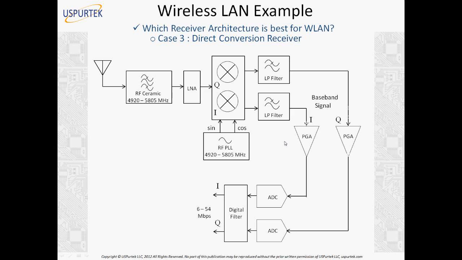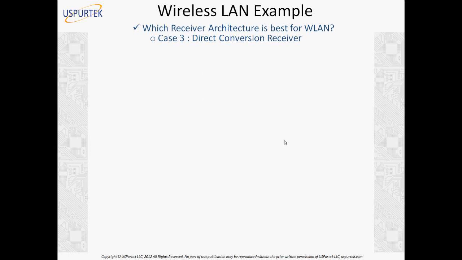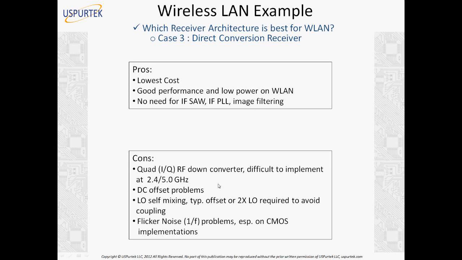Another downside is because of the CMOS implementation. In CMOS implementation, it's very prone to flicker noise. Now, flicker noise is a low frequency noise. It happens at a lower frequency range, so that we have to deal with. But in the case of OFDM, we still have some resistance because our frequency band is like 20 megahertz, 25 megahertz. Even if the lower subcarriers are affected because of flicker noise, we can still have redundant information in the higher frequencies. So OFDM, because of wideband, because of so many subcarriers, gives us a little advantage. We can overcome this flicker noise problem, which is inherent in CMOS implementations.